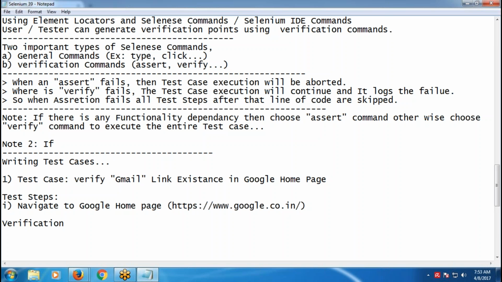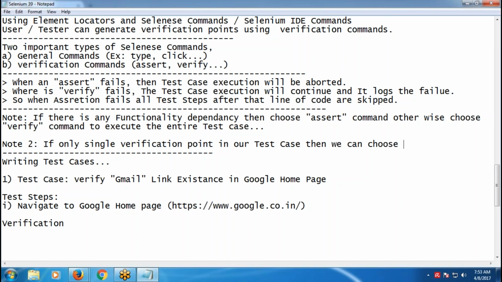If only a single verification point is in our test case, then in verification there is no difference, only in execution.